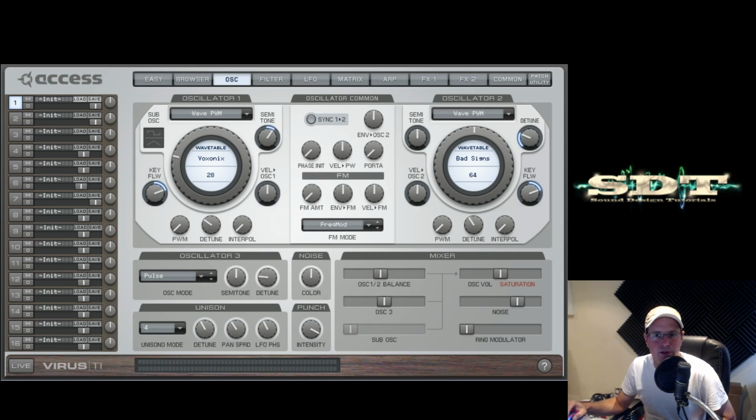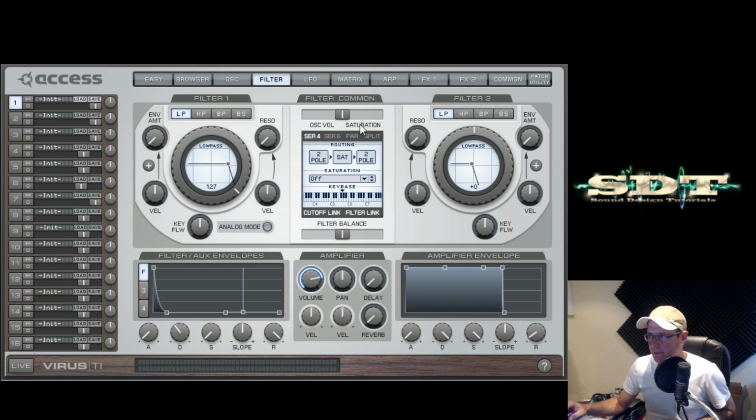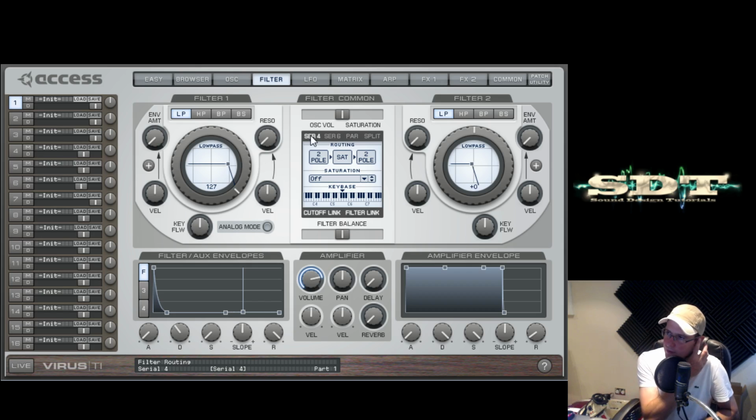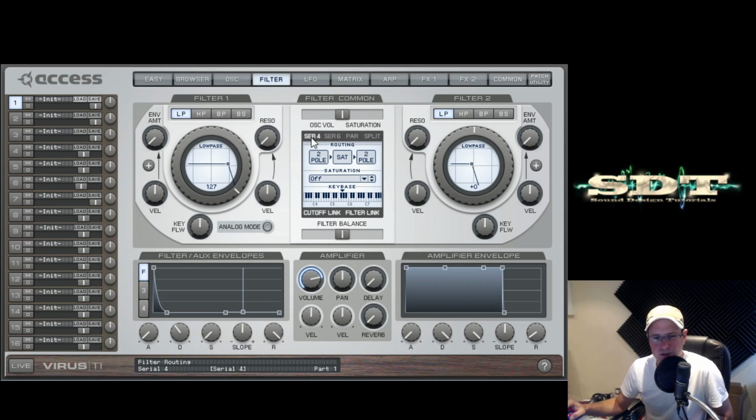Obviously the noisy part is going to get toned down now by the filter. So we'll go to the filter section. I tried it in a few different modes. The serial 4 mode and the split mode both work equally as good. I'll change it to the split mode at the end, but the one I went for in the end was serial 4 mode. Serial or series, however you want to say it. This is a 12 dB low pass filter. The signal goes into filter 1 and then into filter 2. So whatever you do on filter 1 is going to have an adverse effect on the sound, and then it gets channeled into filter 2 where you can then hone it again.